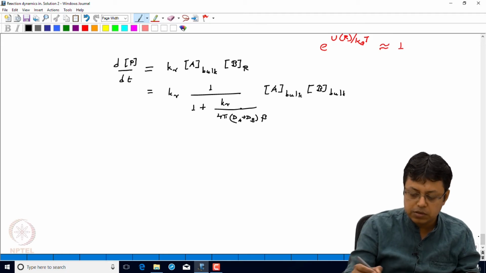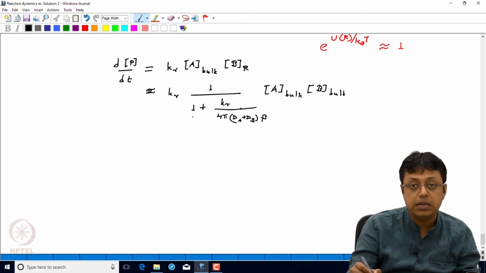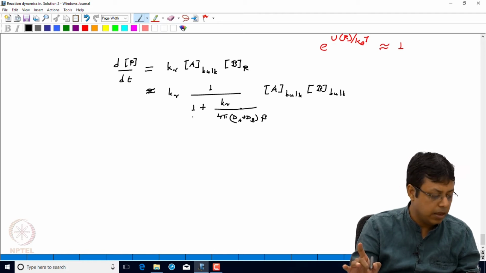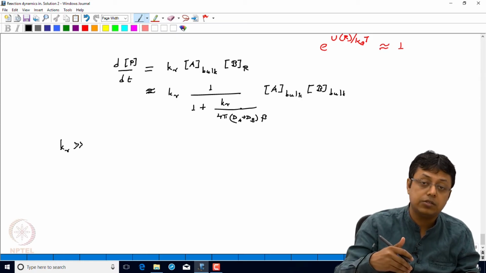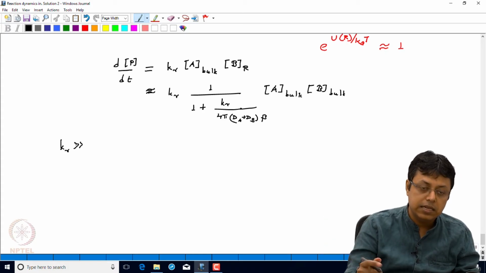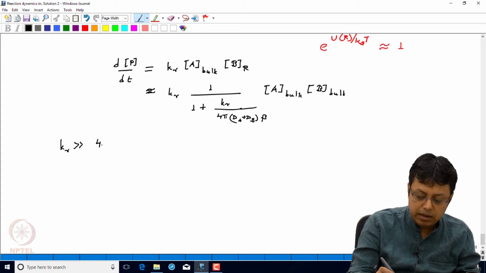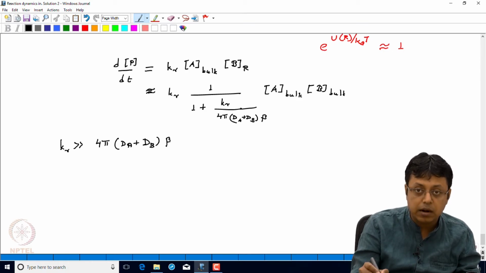So these are the bulk concentrations, and this was an approximation because here we have made the e to the power term to be 1. And then again we can approximate that the reactive rate, or the rate of the second step where actually the products are being formed, so every contact or every encounter is giving me reaction, will be much higher than this diffusion limited term dA plus dB, which also contains the term beta.